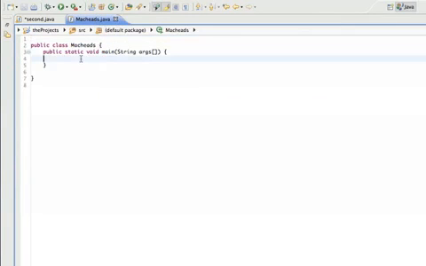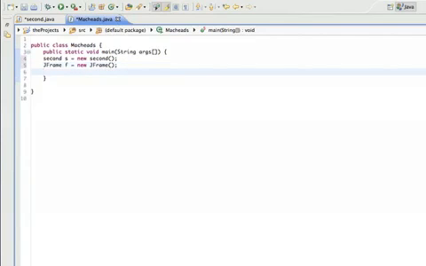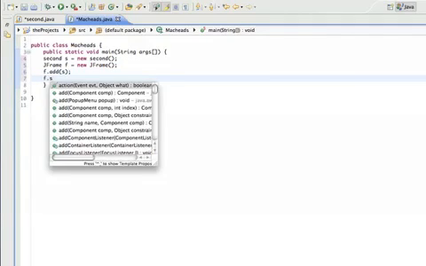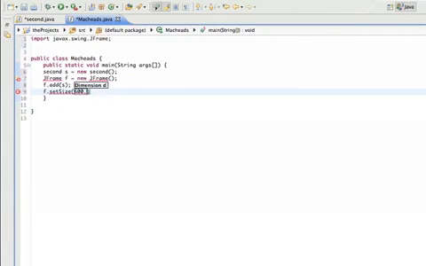So do a Second s equals new Second. It doesn't extend JFrame anymore, so we actually have to make the JFrame. JFrame f equals new JFrame. f.add(s), f.setSize(600, 400).